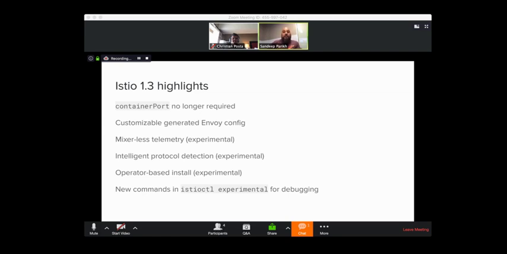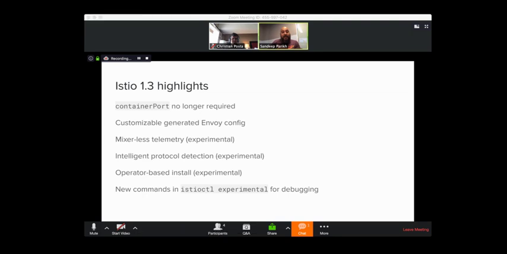So it no longer goes through Mixer, which is this single point of in and out, which has led to potential performance issues in challenging configurations at super high scale. So instead of having to tweak Mixer for those high performance scenarios, we've wanted to start this path of removing Mixer from that path altogether. And so that's a really big feature. We'd love to get more eyes on that and have more folks test that approach out.